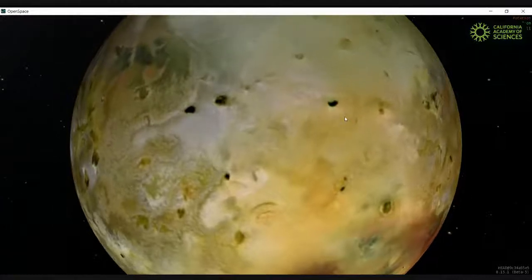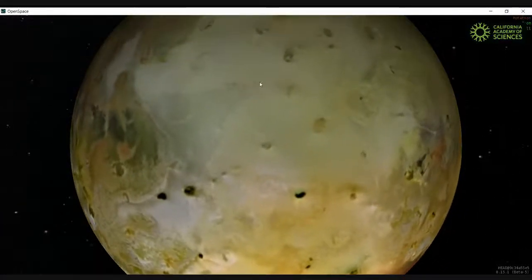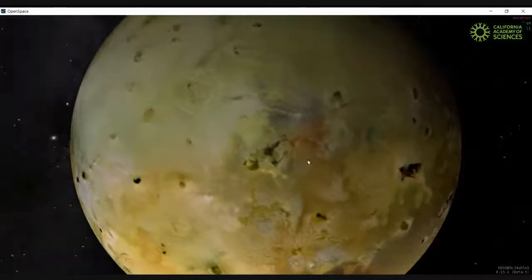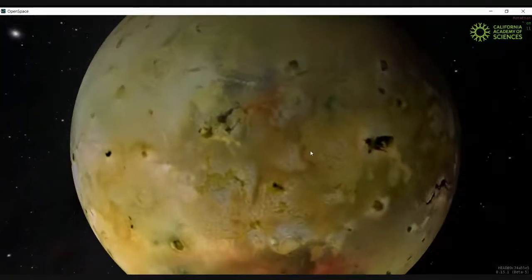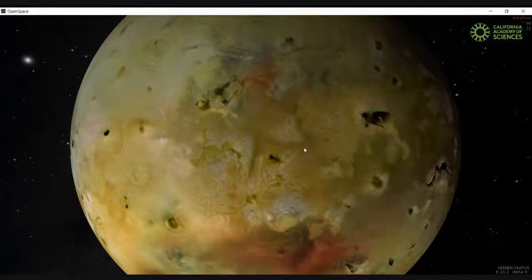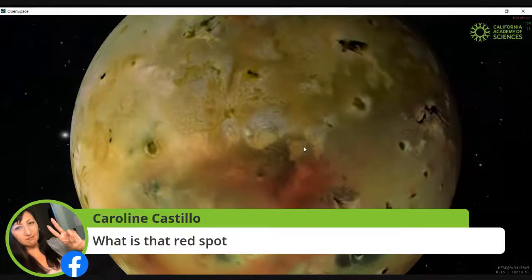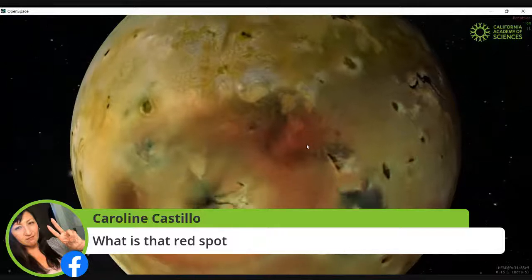Looking around on Io, compare it visually to what we just saw on the moon, what we just saw on Mercury. When you look at those places, they have tons of craters. Turns out Io is about the same size, so it should have a similar amount of craters, right? It's probably about the same age too.